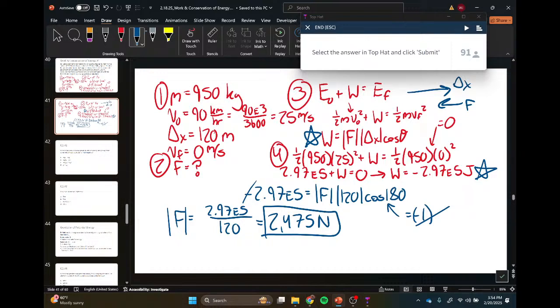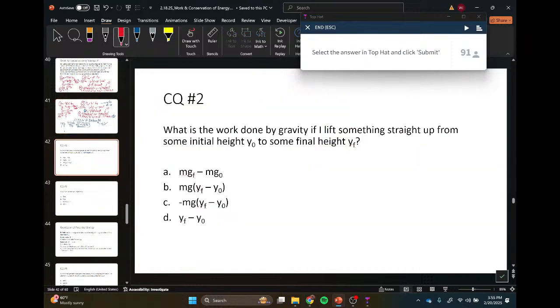But again, you could have done this with kinematics. You could have found the acceleration, multiplied that by the mass, and gotten the force. If you recognize the math here, with kinematics you would have used Vf squared equals V naught squared plus 2a delta x to find acceleration. Oh look, a velocity squared. You did the same math without realizing it. You squared velocities, there was a mass involved, and there's a 1/2 term. If you move that over, it's multiplying by 2. If you play around with it, you can see it turns into Vf squared equals V naught squared plus 2a delta x. Up to you.